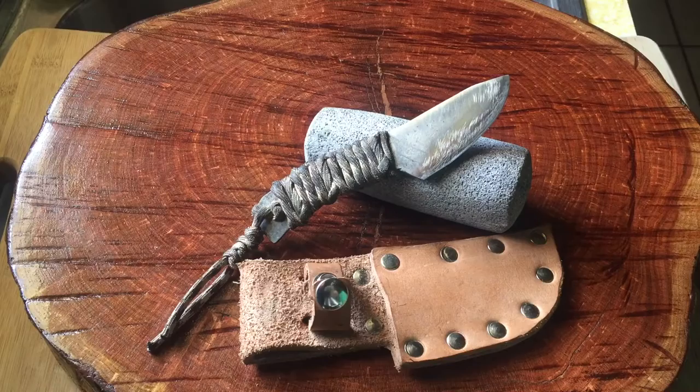Before COVID I would go to flea markets quite often, and I did see him there a couple of times. I didn't have enough cash — I'd already spent my flea market cash — but I actually had a Stag Marbles jumbo trapper that I'd bought for about twenty-two dollars. I had just bought it and was taking it out for a spin in my sheath when I came across this vendor.